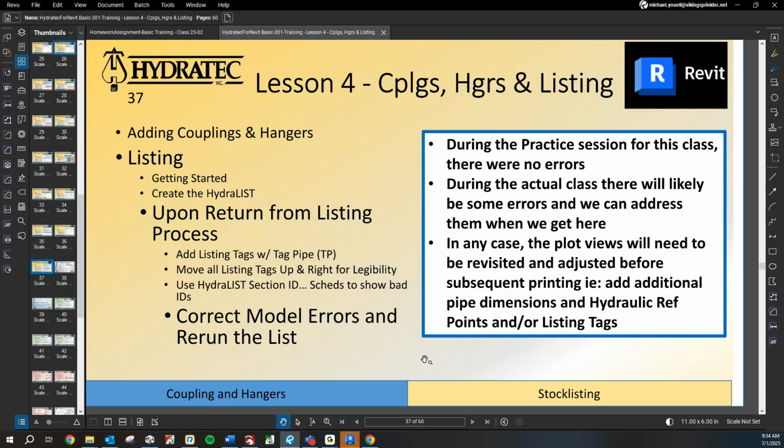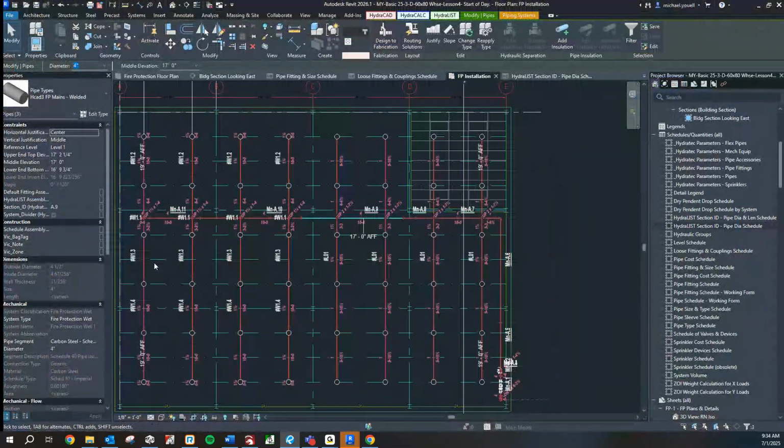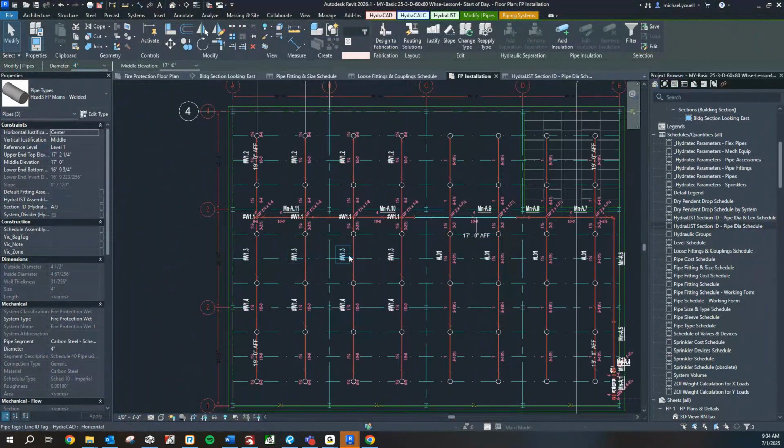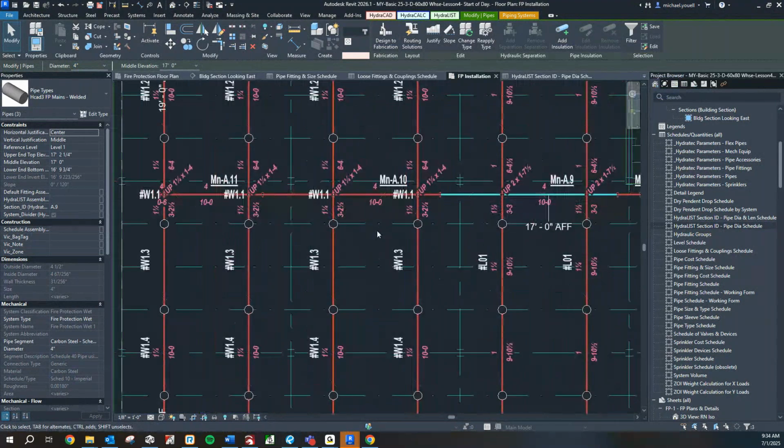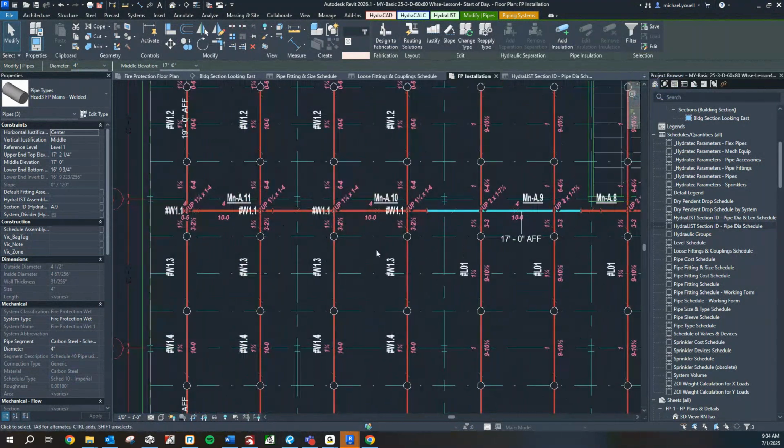We found that cut length view, that was really cool. But if we pictured it a little bit more carefully, we might notice that there were dimensions missing. Let me draw your attention to that. Let's go back to the installation view and look across the cross main there, Michael. Do you see there's some dimensions missing on the cross main?